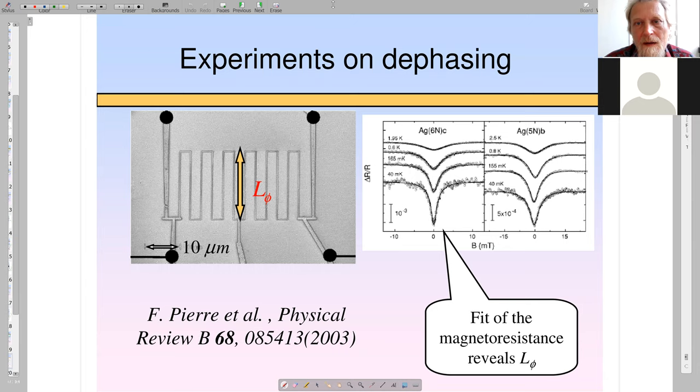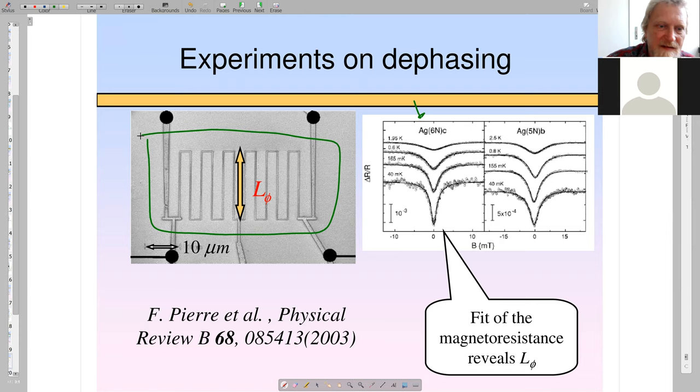Good, experiment on dephasing. What do they have? They made a wire from silver, a rather simple nanostructure with modern technology. The intention was to make a pretty long wire, I guess in total almost 1 millimeter long, but it's made meandering. And this length at which phase is broken appears to be measured at pretty big, like 20 micrometers, on the order of a meander loop.